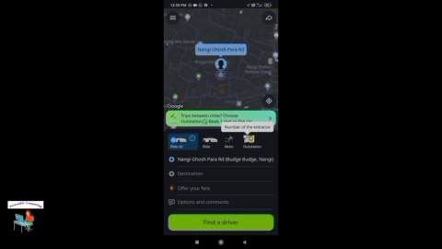You need to allow your location permission because without location permission, this app will not work and the app cannot detect your location, which is an essential permission to use this app. The best part is you can book affordable drives through these applications. Yes, it's really affordable. Now we will see how it works. Let's start.